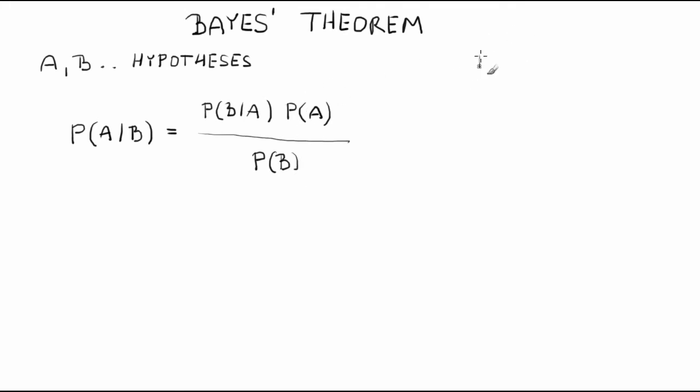The proof is very simple. We just need to recall the formula for the probability of a simultaneous occurrence of A and B expressed using conditional probabilities. Probability of A and B equals the probability of A given B times the probability of B, but this also equals the probability of B given A times the probability of A. By simple reshuffling of the left and right hand sides of this equation, you get Bayes' theorem.